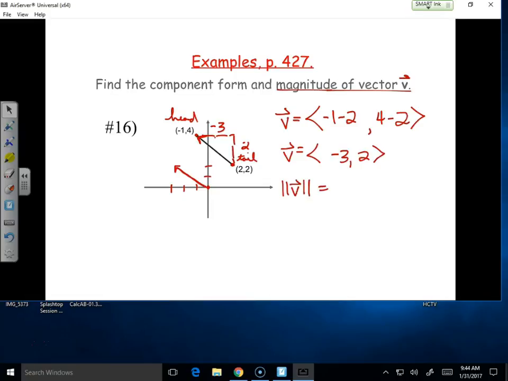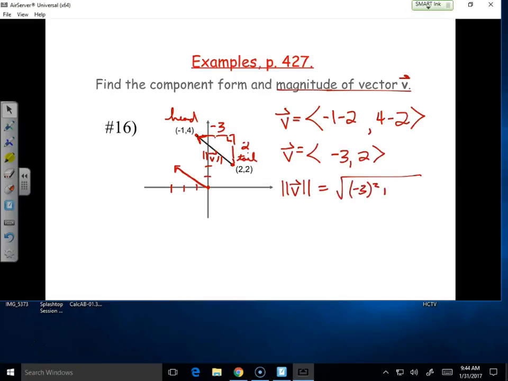Now we can square root. Can't we just do Pythagorean theorem since horizontal and vertical are always going to be at 90 degrees to each other? North, south, and east, west are always at 90 degrees to each other. How do we find the magnitude? How do we find the hypotenuse? Why, using Pythagorean, of course. What are you guys doing?